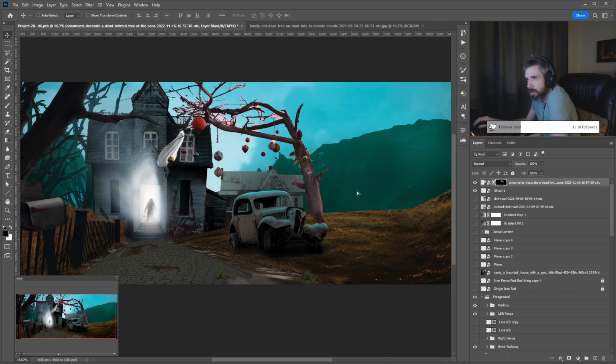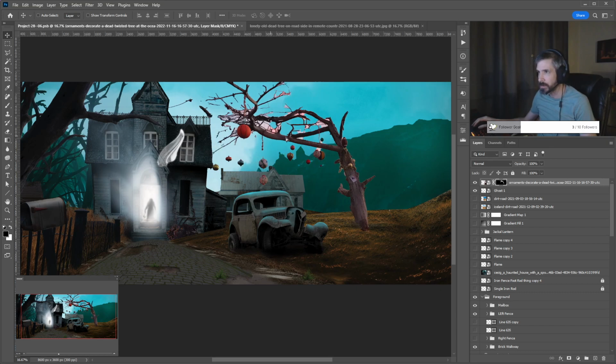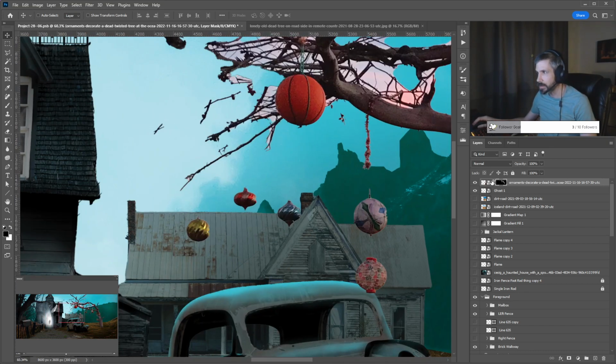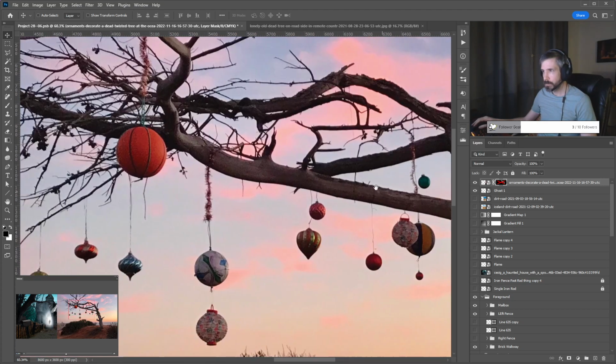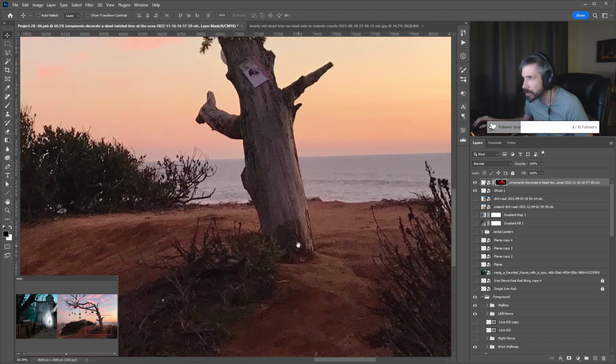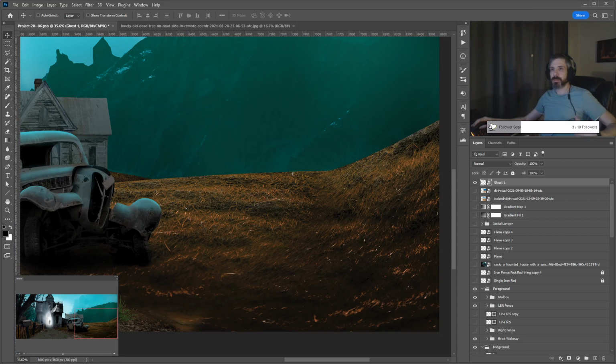Something like this, and then have not these, not like Christmas ornaments. I want to do spooky stuff. I also want it to be selected a lot more cleanly than this. This is atrocious. I'd have to redraw these ribbons and whatever else. Also, the quality of this image is real bad. I don't understand how some of these images make it into Envato. Who knows? There's a lot of images. I guess it's hard to police them all.